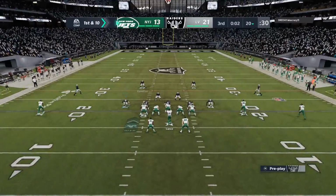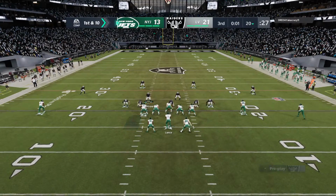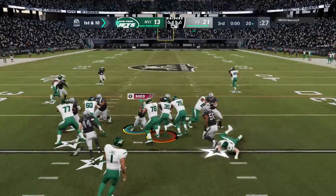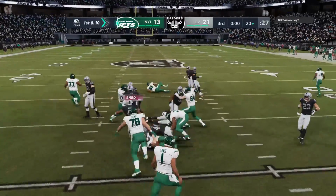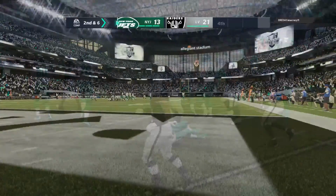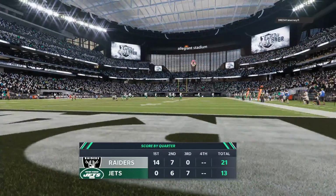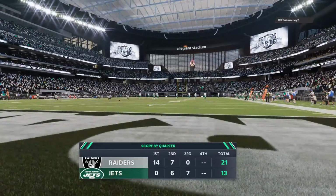Jets offense coming up now to start their next drive. And they're hoping to redo their efforts in the last drive when they got into the end zone. And just think of what it's like now on the sideline. Because when you score a touchdown, you have to go over and look at the tablet and see what you did on the last drive. When you scored points, it's a whole lot better view than when you're trying to figure out how to fix things there. Back now in Las Vegas.